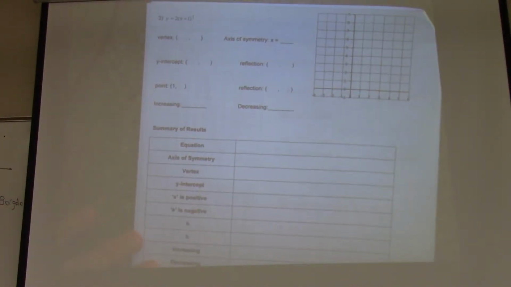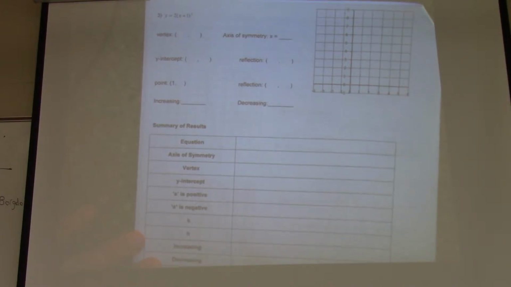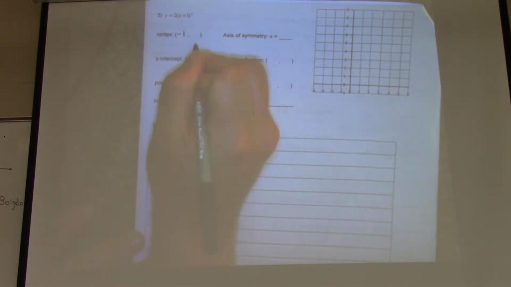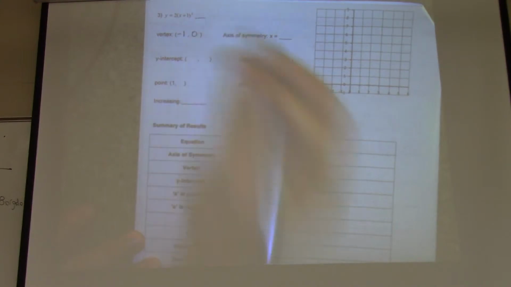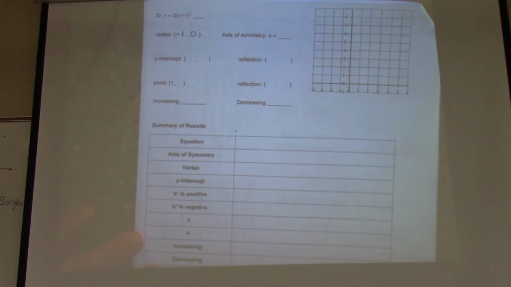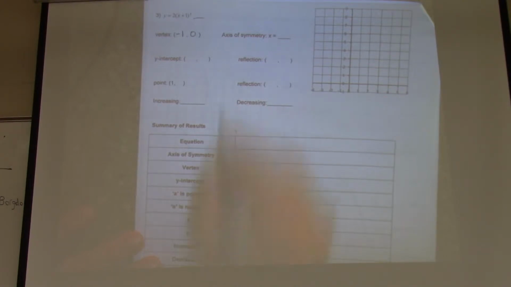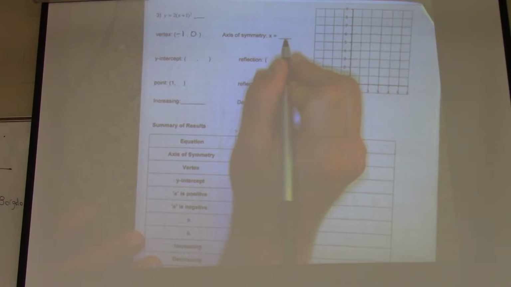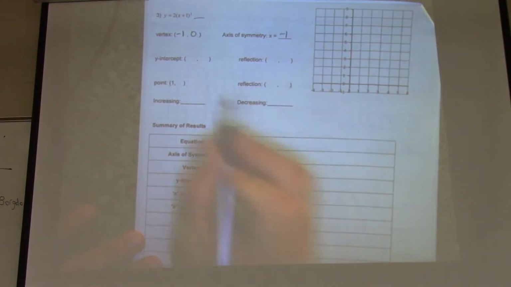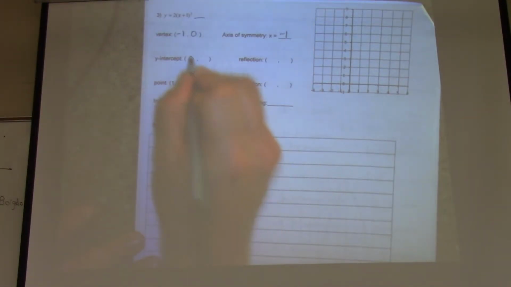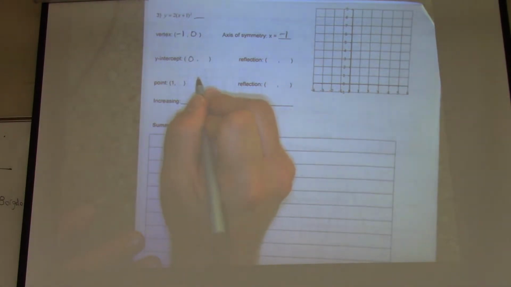What is my vertex for number 3? Negative 1, 0. Yeah, if there's nothing there, that just is plus 0. I saw somebody in another class write plus 0 there to help her out. Nothing wrong with that. You could even have it in an answer, and that's okay. Again, my axis of symmetry is then what? Negative 1. X equals negative 1, right? Yeah. My y-intercept is 0. Is it 0, 0? No.